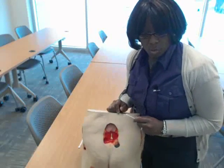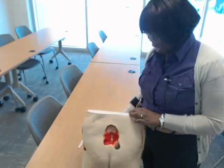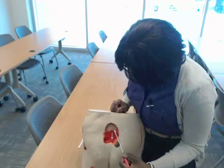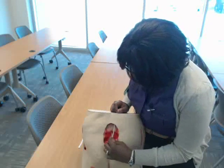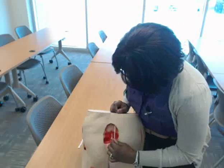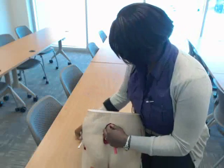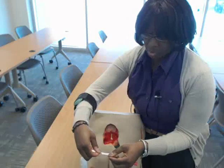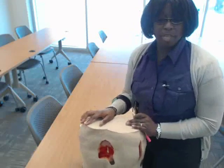There's also undermining on this wound up here at the top. Discard the previous applicator and get a new one. Go right into the deepest part of the undermining — sometimes you just have to poke around a little bit; it might be uncomfortable for the patient, but we have to get those measurements. The deepest part is right here at the top. Measure that out to the edge of the wound and put it against your measurement tool — it's about two and a half centimeters. That's how you obtain your measurements for wounds.